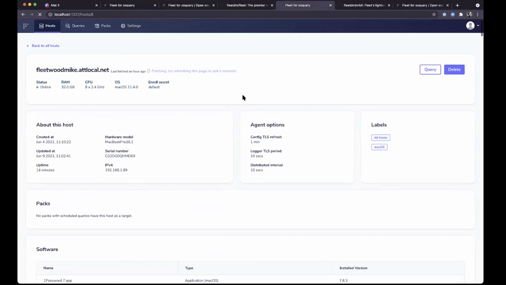So don't be alarmed when you refresh and it's still fetching. It takes a while to gather the information from all the hosts, and they're all using a little heartbeat internally. Same thing when you run queries. You might see it take a while. It's not because it's actually loading. It's because it's waiting for the next time it scoops up information from the host. And that's just to minimize the performance impact. You don't want to freeze up like 50,000 people's mouse cursors when they're at work.